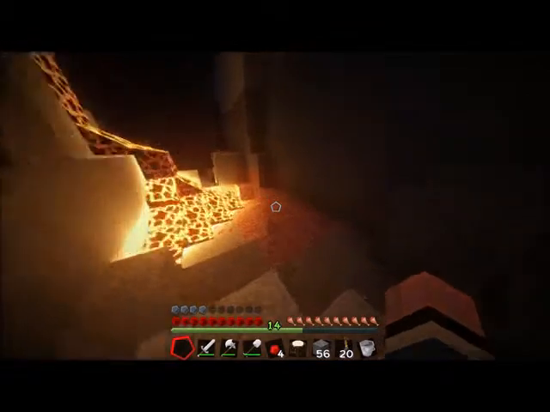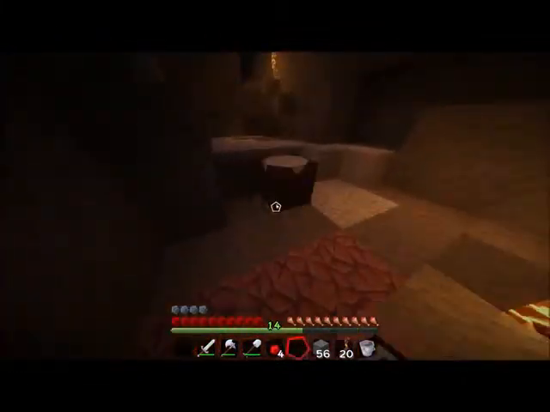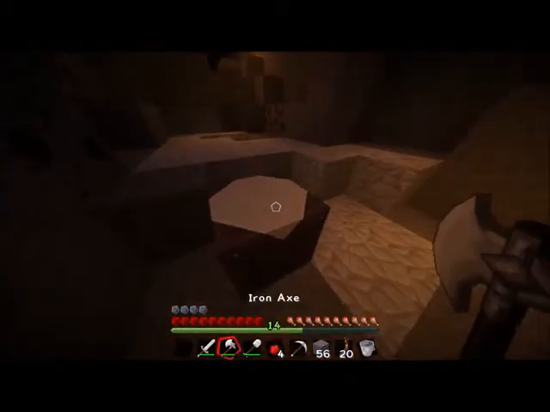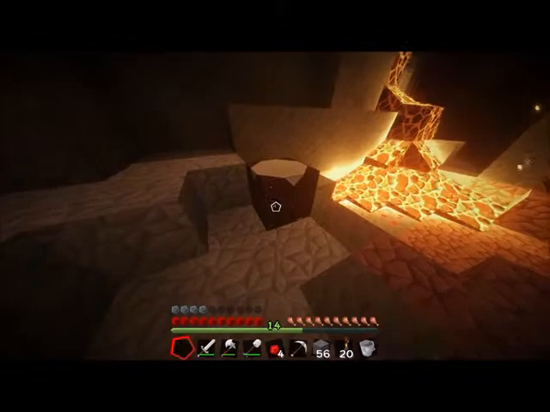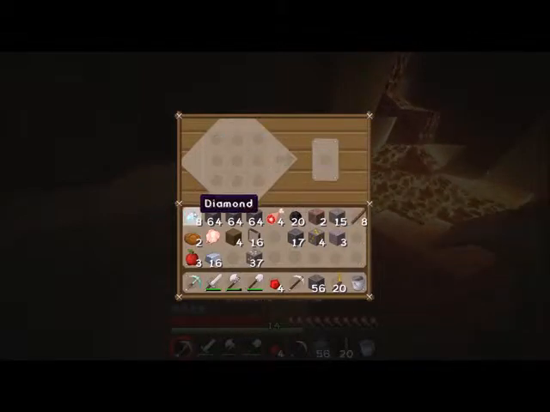Of course. The irony. But you know what? Better have sticks or I'm gonna scream. We got sticks. We got iron. I wanna make a diamond pick so badly, but not yet. Actually, screw it. Let's do it. Let's make it. Let's make it. Let's make it.